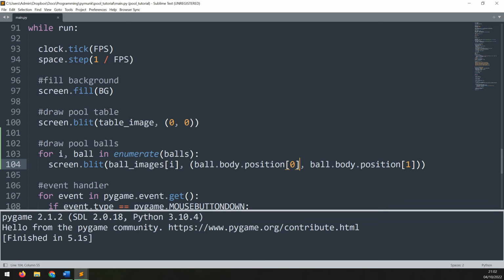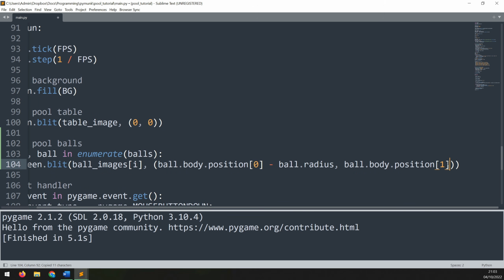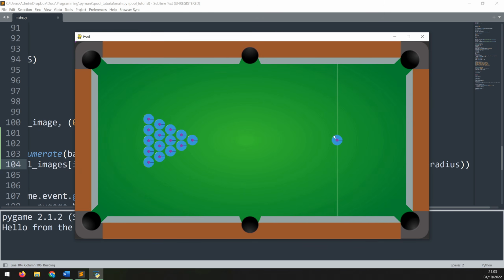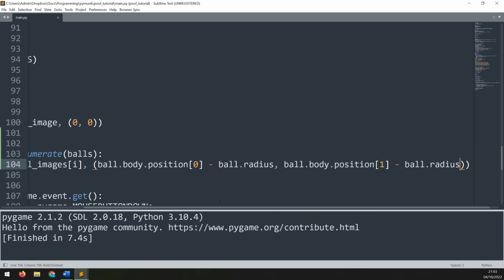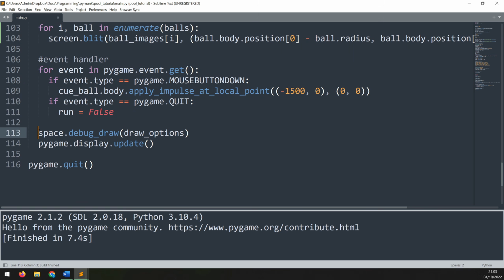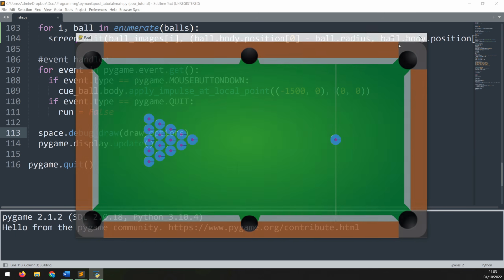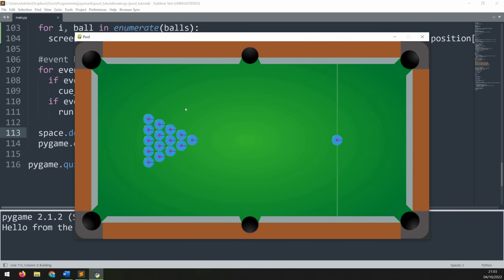Well, we know that they both just need to be moved left and up, so they need to be reduced by the radius of these balls. So we can say ball.radius, and it will take the radius from the PyMunk object. We do the same thing here, subtract this, and if we run this again, now you can't actually see the images anymore, but they're all lined up underneath the PyMunk objects. If we temporarily hide them here, we'll be able to see them poking through underneath. So that's working pretty well. We've managed to load all of the images and we're displaying them all in the right place. And as we knock about, all the balls move, so do the images.